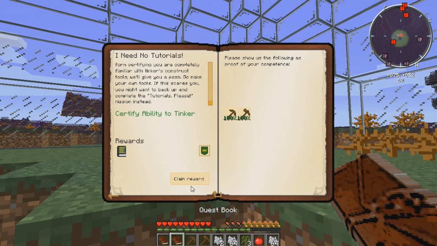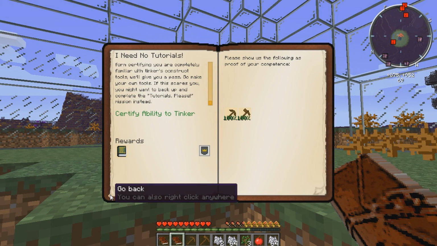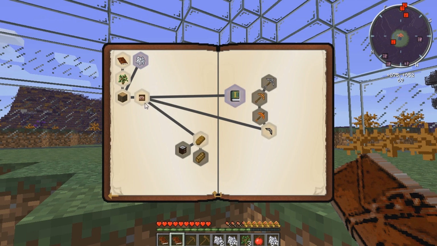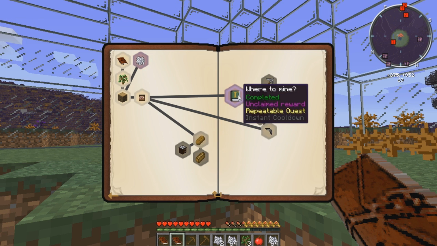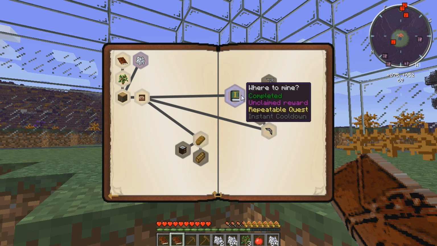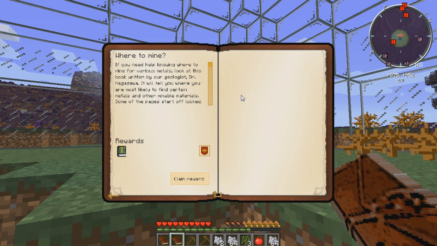So now we can go into this quest, and we can claim this reward. Materials, classic tools and weapons. Is that like a little book that tells us what we can do? Putting down roots. So do we want to go for this one that unlocks these other quests, or do we want to do this? Oh, forgot to claim my reward.